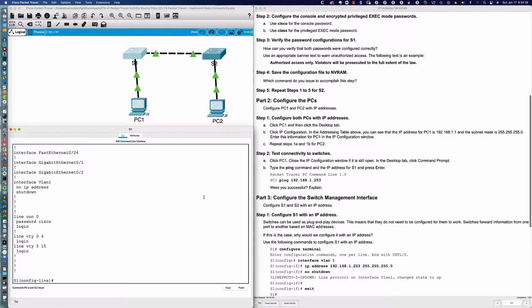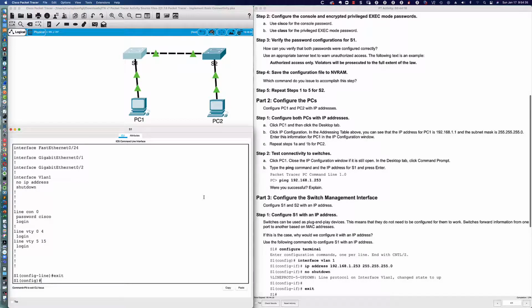And here's where you need to be careful. So let's exit out to global config mode, which is where we would configure the enable password. You'll typically hear it referred to as the enable password, because this is the password that the user will be prompted with when they go to increase their privileges and move from user exec mode to privilege exec mode. And the reason they say it's the enable password is because the command that you enter to move from user exec to privilege exec is enable.